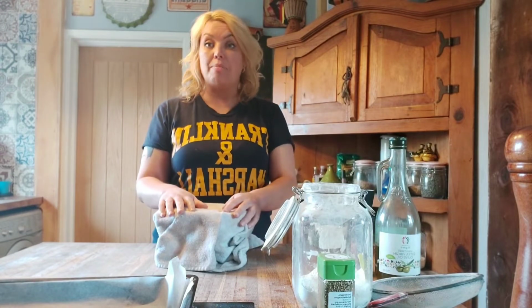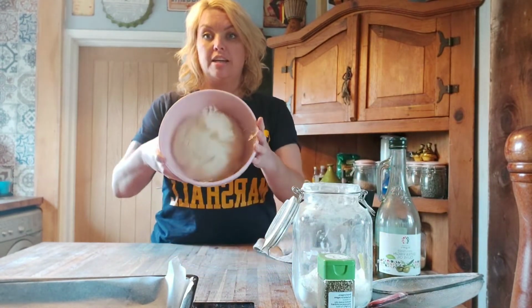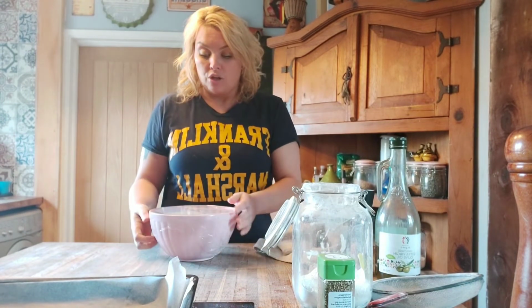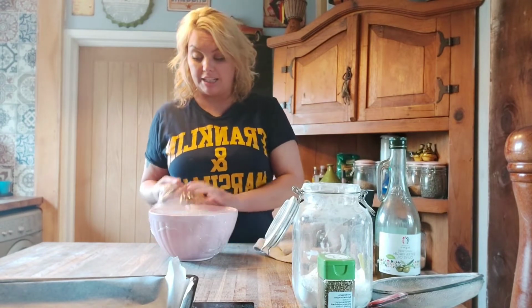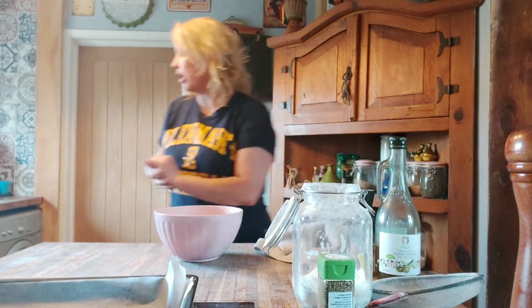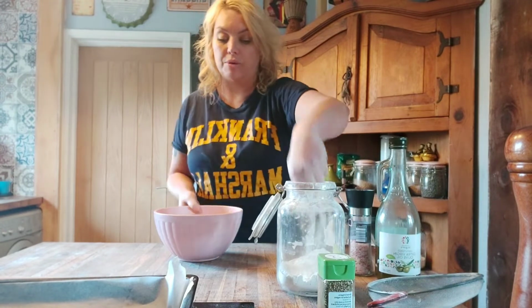Hi, so the bread's now been proving for about an hour and a half. So now as you can see, it's doubled in size and risen inside the bowl. So the key to making a good bread as well is letting it do that proving twice. So we take our cling film off and just a little bit of flour on the worktop.